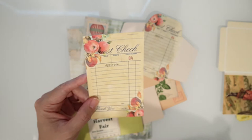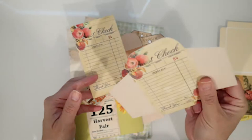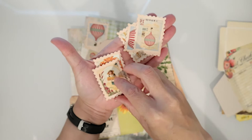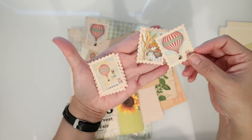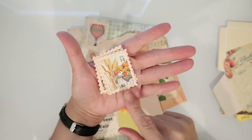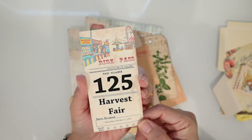I also printed out the guest checklist as is, because it is just beautiful as ephemera. I love the apples and the little apple pie on it, and then I used it to make a little envelope in Cricut — you can simply place it right on top and flatten it out. Next I cut out the five stamps and they're absolutely beautiful — the colors, the vintage feel, you get a little girl in the field, two balloons, a harvest basket, and a fall tree. These are really very nice just as is, and the harvest fair ticket is also lovely.